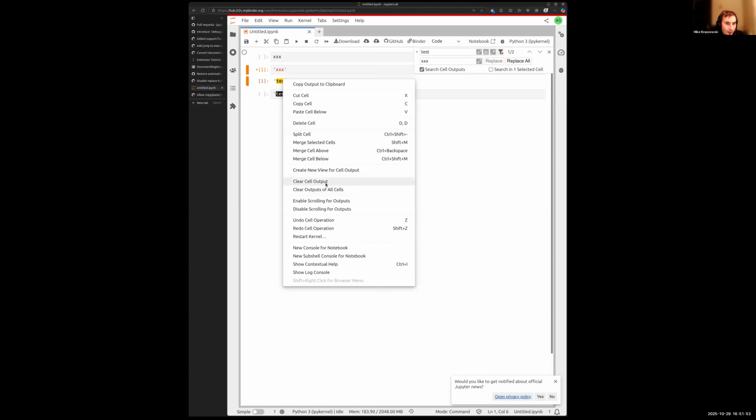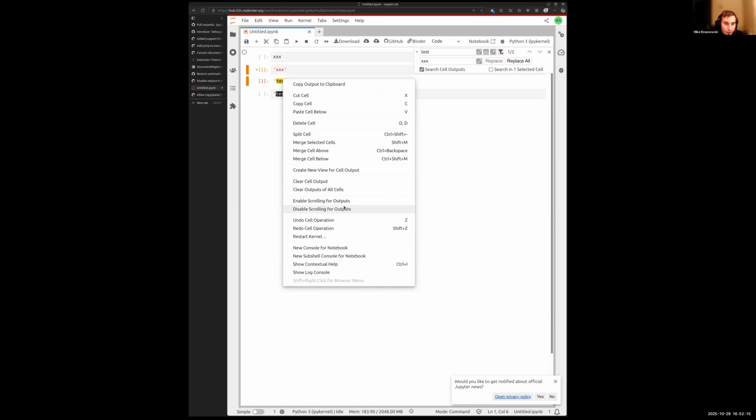For example, I think that clear outputs of all cells is not a contextual action. It is a notebook-wide action. So I would advocate for keeping clear cell output, because that's for the very specific output that you clicked on, but not for the other one.